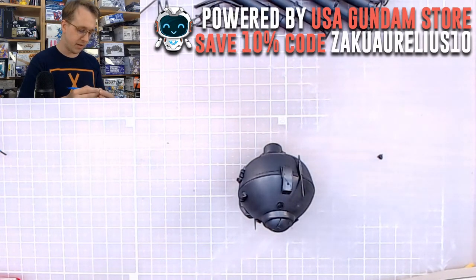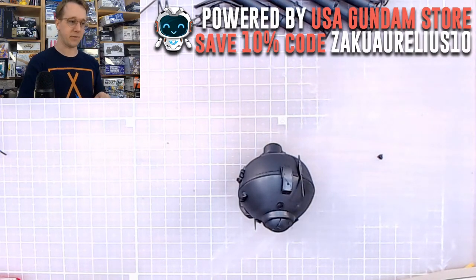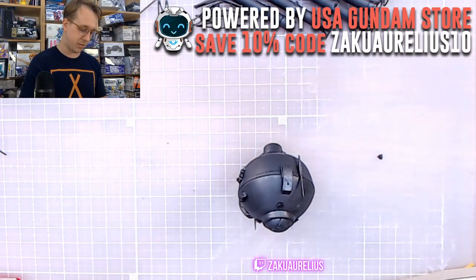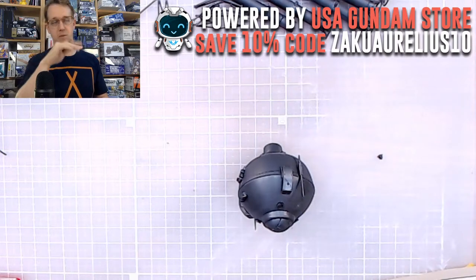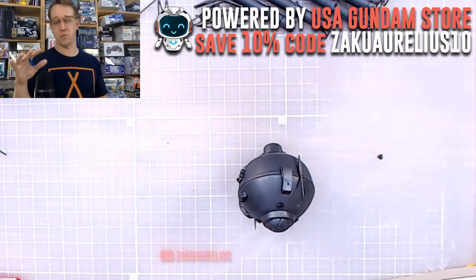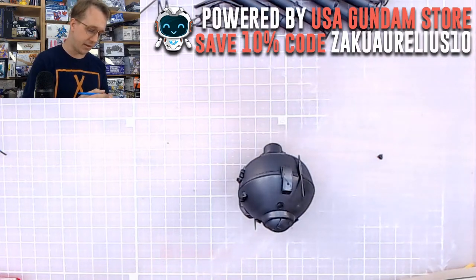Well, instead of switching the paint to a more desaturated blue, or mixing a full batch of desaturated blue and completely respraying the parts, I'll just mix a little bit of a more desaturated blue, make the paint a little bit more thin, and then just kind of mist that over the top. So I'm adding a very light layer of a slightly different color over the top to change the color of the parts.